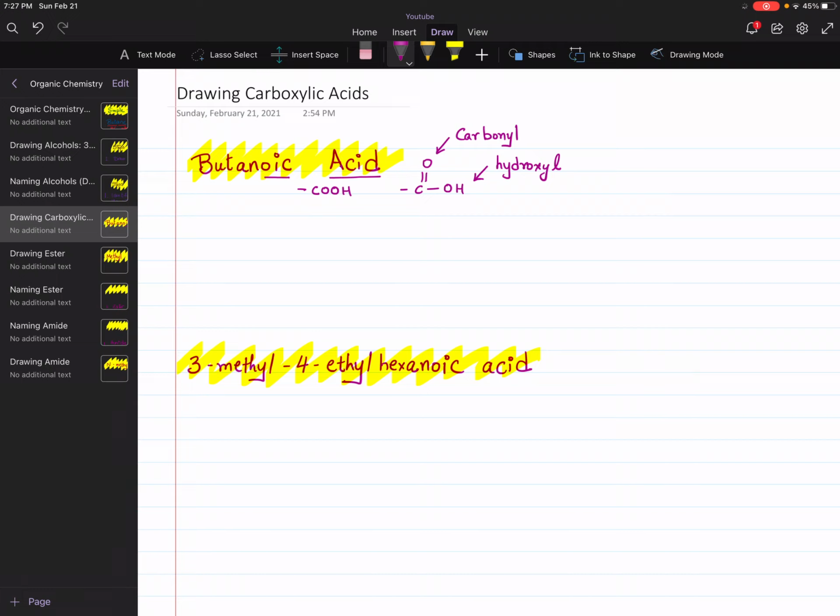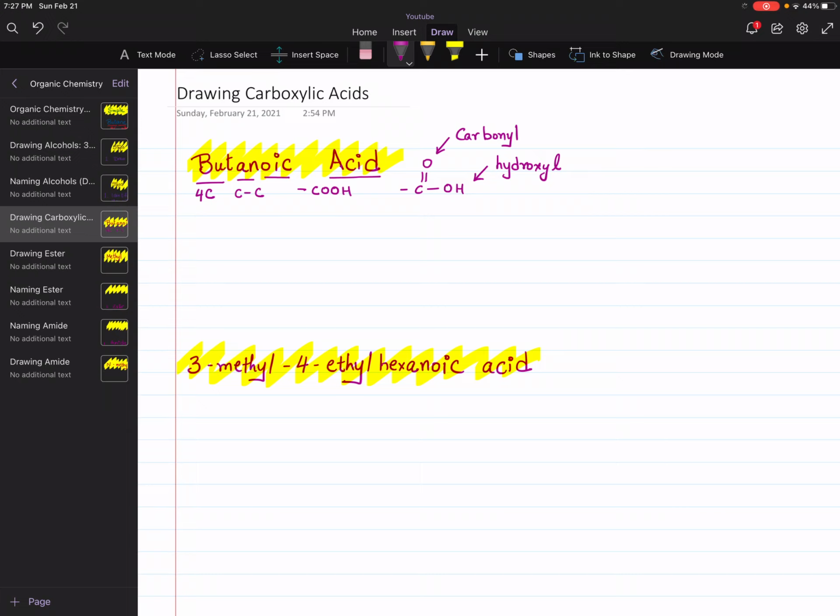We have that C double bonded to the OH. The part before it is AN. It indicates it has single bonds between the carbon, so it's all carbon-carbon single bonds. In other words, it's an alkane derivative. It is coming from an alkane. And the first part, BUT, is telling us that it's but. But means it is made up of 4 carbons in the longest chain or the straight chain.